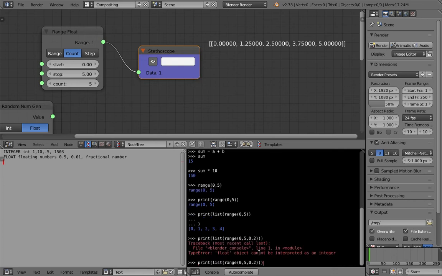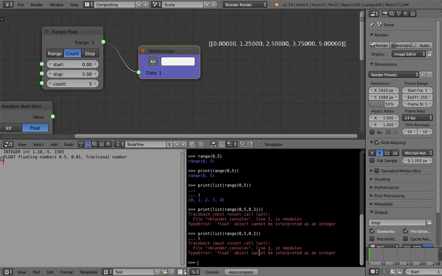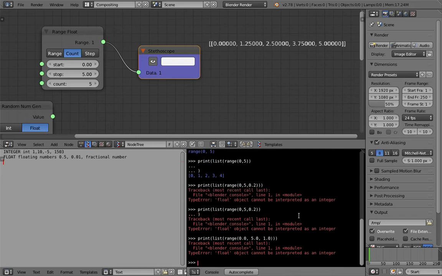Oops. Float object cannot be interpreted as integer.